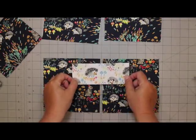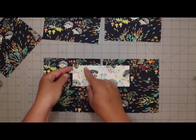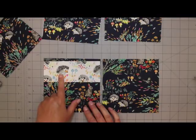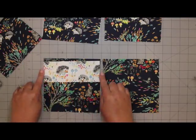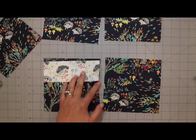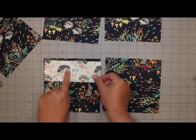So in addition, for sewing in the zipper pocket, I need a facing that is my magic number of 2.5 inches by whatever width your pocket is. In this case, it's 6.5. So this little facing is 6.5 inches wide and 2.5 inches tall. Oh, sorry, it's wide by tall. So it's going to be 6.5 inches wide and 2.5 inches tall.